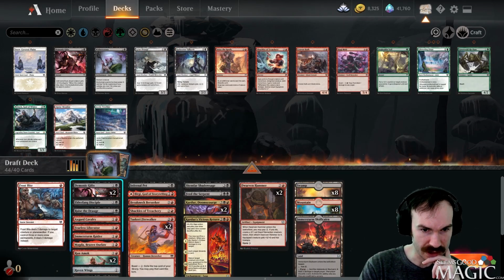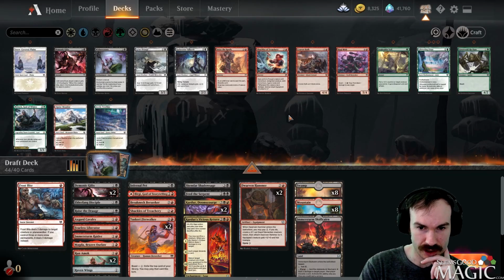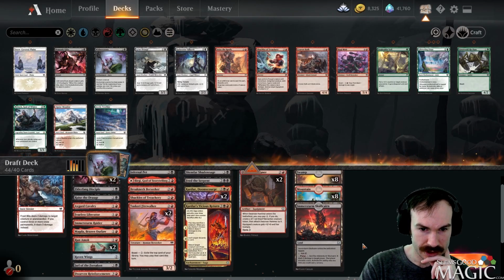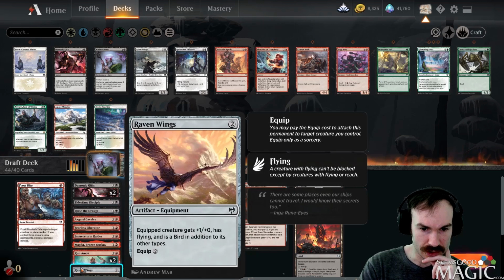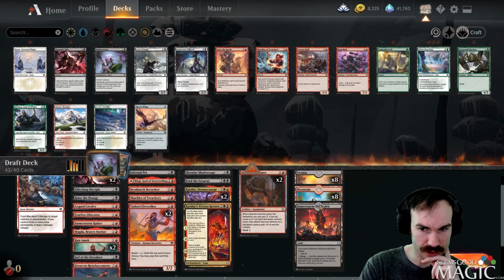We don't need 3 Demonic Gifts. We've got 13 non-creature cards, so we can cut quite a few of those too. Raven Wings might be a little bit too slow. It's not bad. I like getting the evasion, but I think with the 2 Dwarven Hammers, we're going to focus on those.